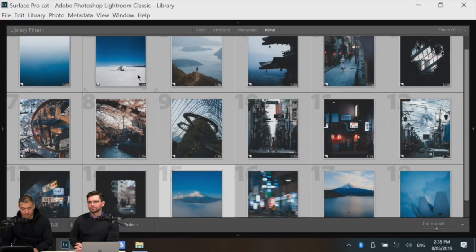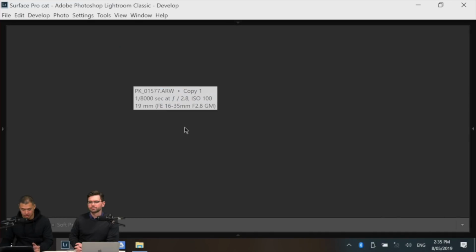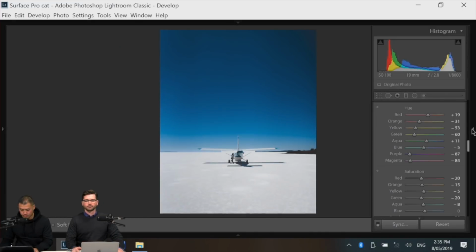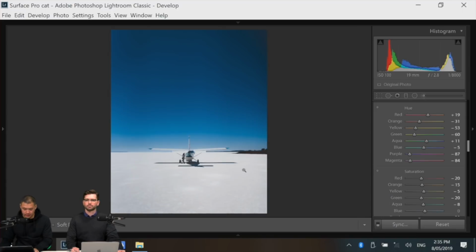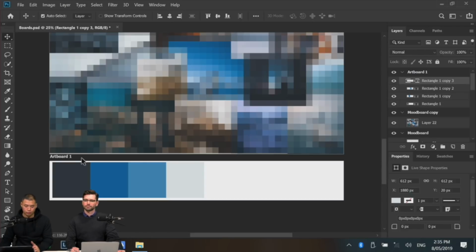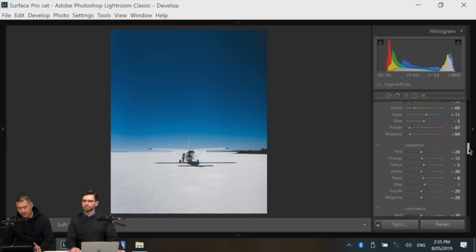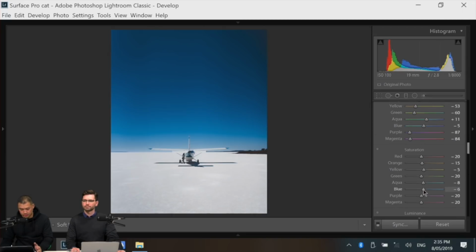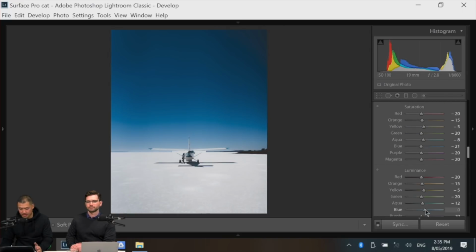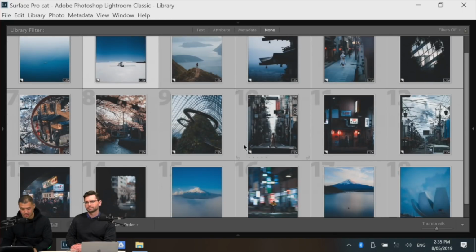What I'll start to do is change the saturation values, for this image, to align them with the color board that we had from before. And for me, I'll just do this by eye, I won't even bother bringing the palette up. I think this is a little bit too saturated, especially in this region. And then I'll go into every single image and just adjust it as needed, right?